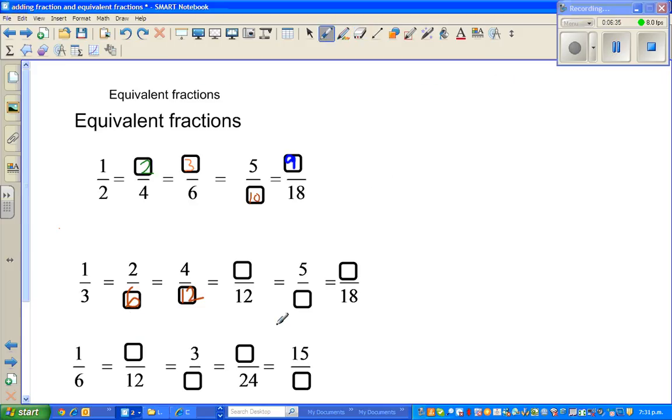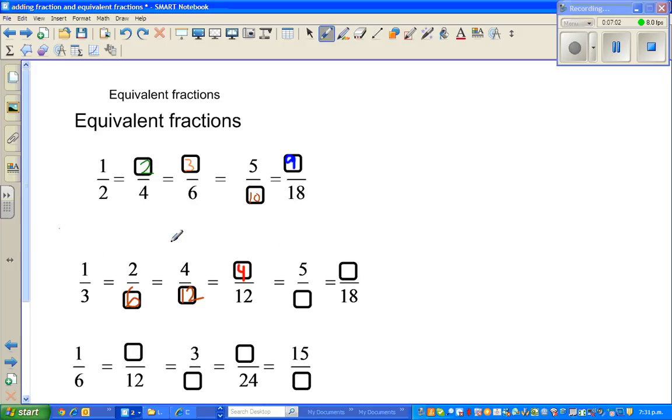Okay. Now, I have repeated this, so this is pretty easy. 4/12 is the same as 4/12. Okay. Now, use black now, or green. So 4 times what is 5? Okay, that will be pretty difficult. Or 4 times what is 5? That's difficult. So 4 doesn't go into 5.